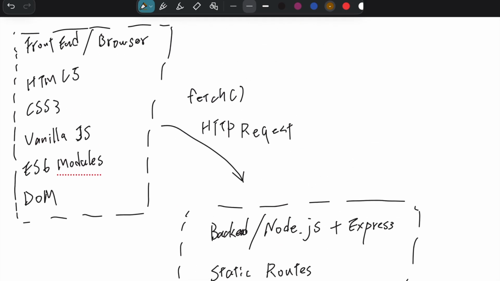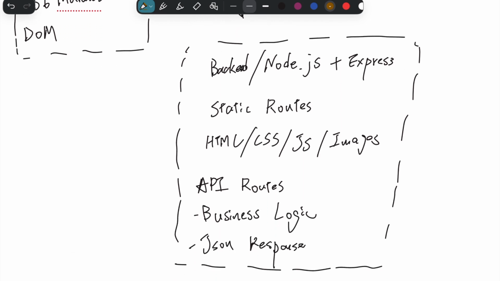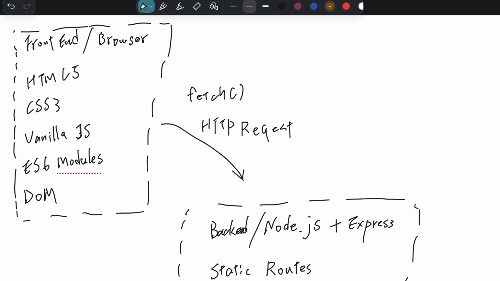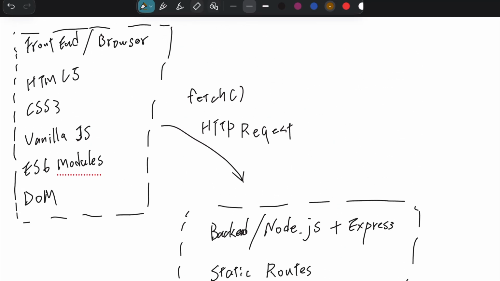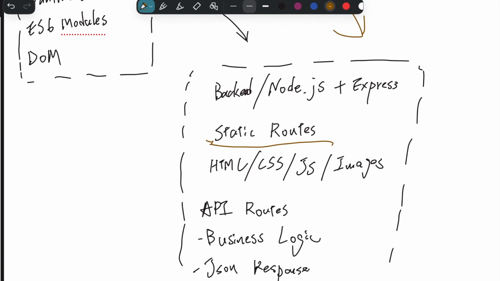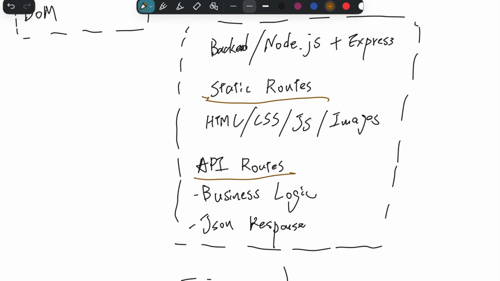If you are the front end, the basic role is that the front end sends a fetch request to the backend, and the backend determines which route to use based on the request.